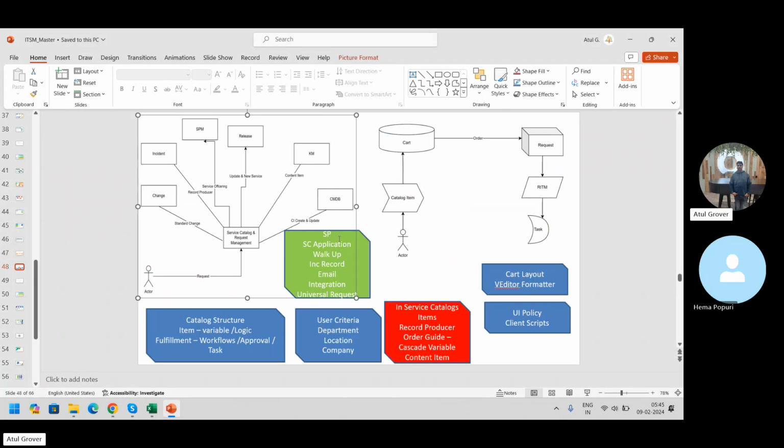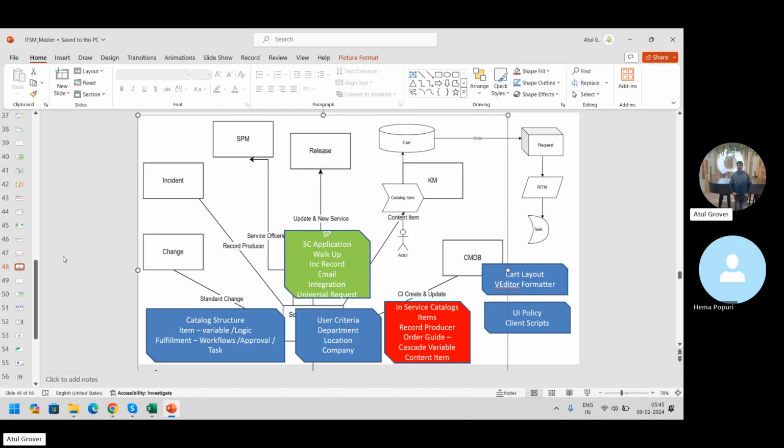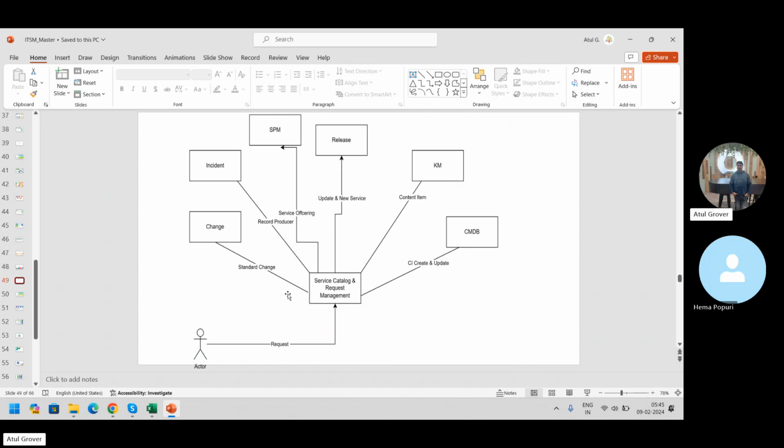How this part, let me do one thing. Okay, this one. How this module has been interrelated with the other different modules. Now that is the important part, right? So this is the request management.